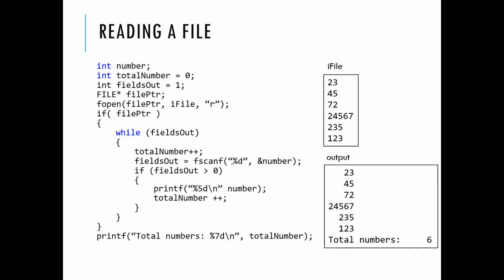So I'm reading in using SCANF, and if I read in something, then I'm going to output it with 5 characters as precision. Notice that it's perfectly aligned here because of this 5, whatever number I was dealing with. And at the end, I'm going to output 7 characters, and this particular number is going to be what my total number was. The total number I've read is 6, but there are 7 characters in total. This is one number, so this should be 6 blank spaces and then that number 6.